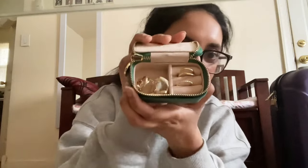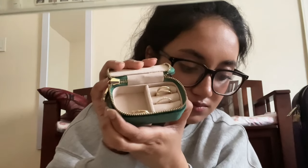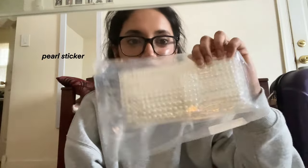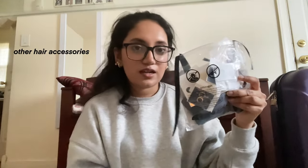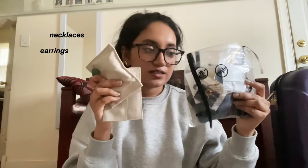Something else I'm still deciding on is all the jewelry I want to take. I usually share my jewelry with my girl cousins but I have all my little rings, plus this pearl sticker that's part of my Taylor Swift concert outfit. I have colorful hair clips — I just need to decide which ones — plus hair accessories, necklaces, and earrings. I just need to choose which ones to take.